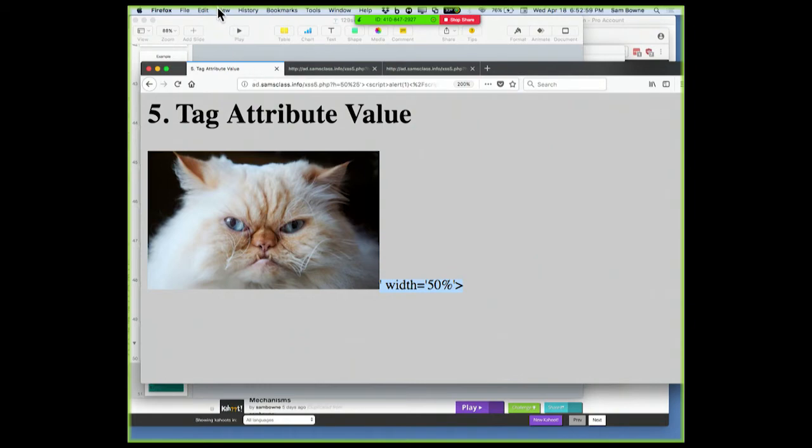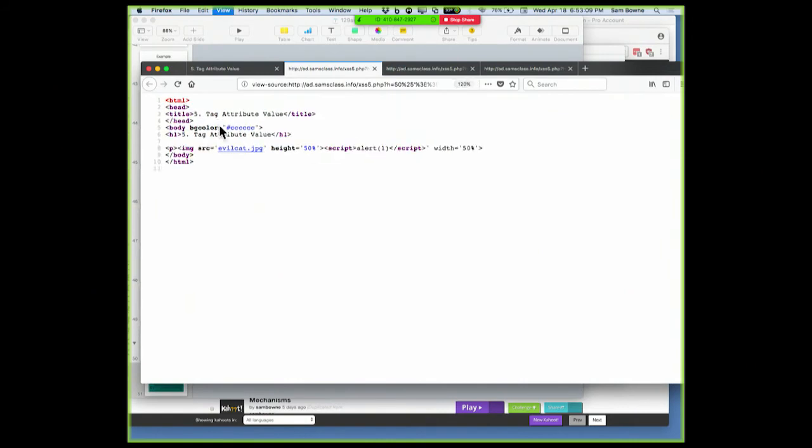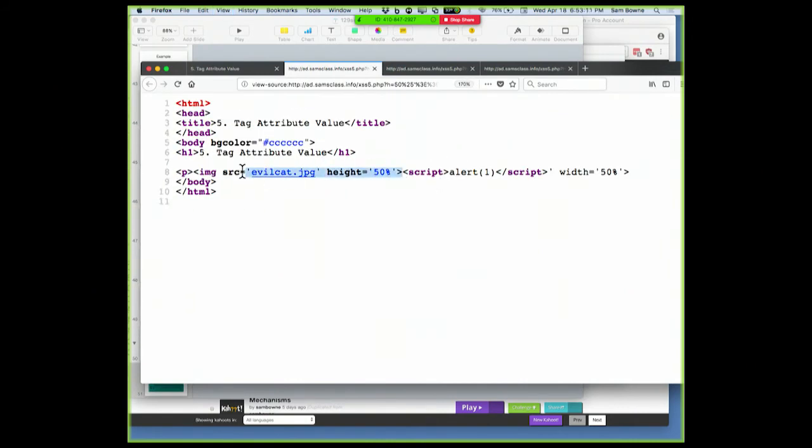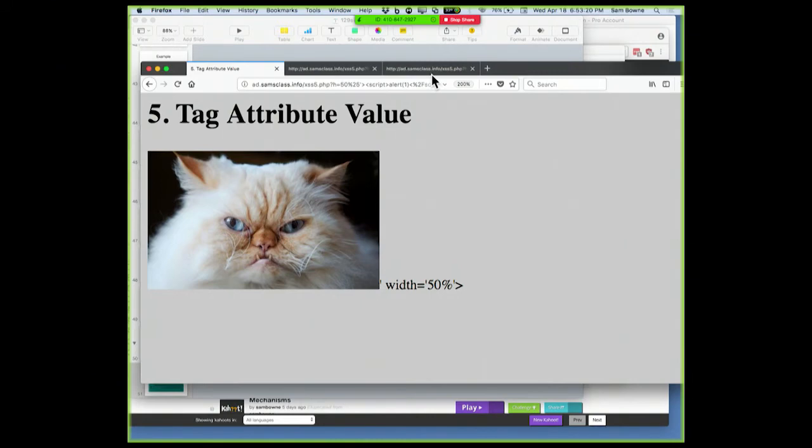And I would view the source code if I could figure out how. Why could I do it before and I can't do it now? Right click. Oh, because something's selected. Okay, there we are, view source. All right. So here you can see, now this tag closes, and that stuff now runs, and this is just leftover junk. So you have to consider the context to figure out what kind of injection would work.